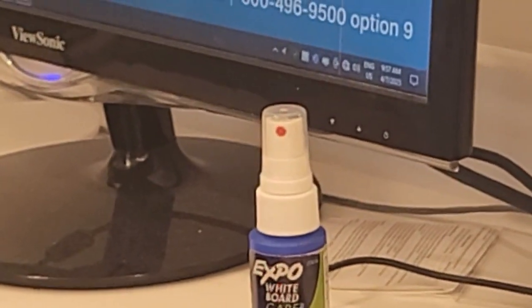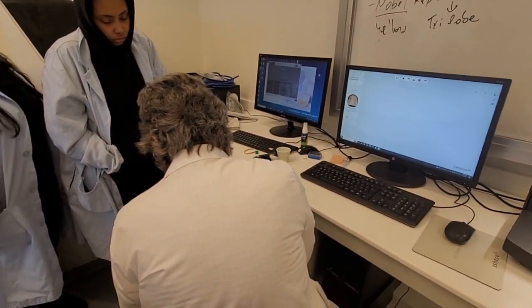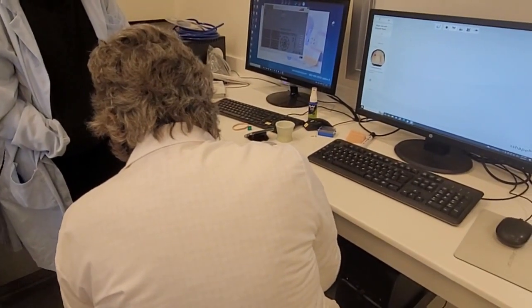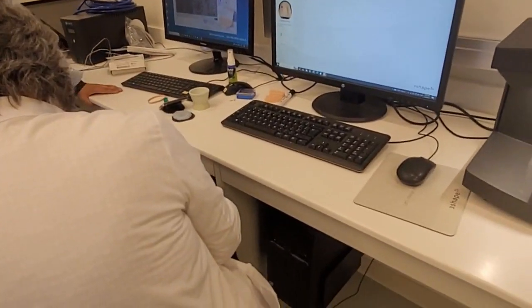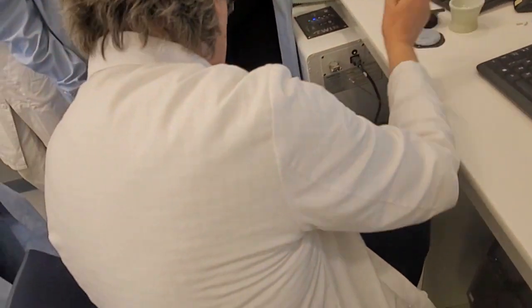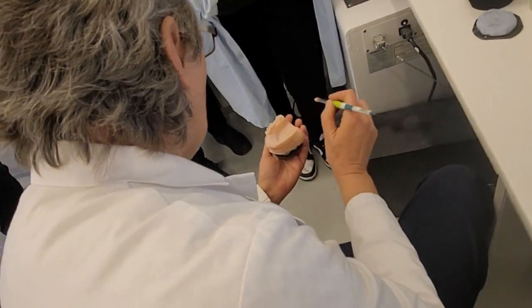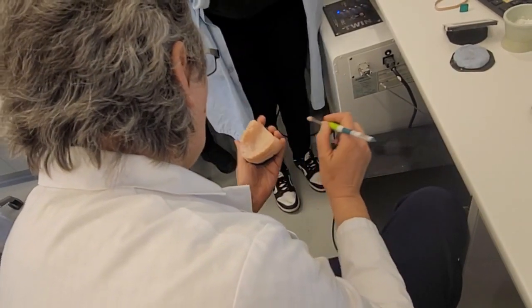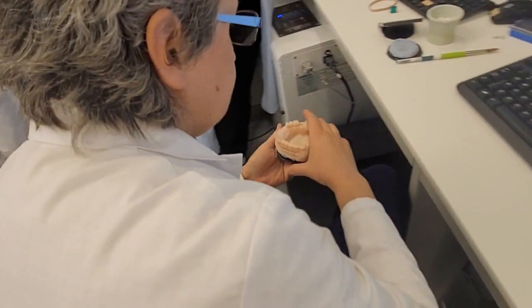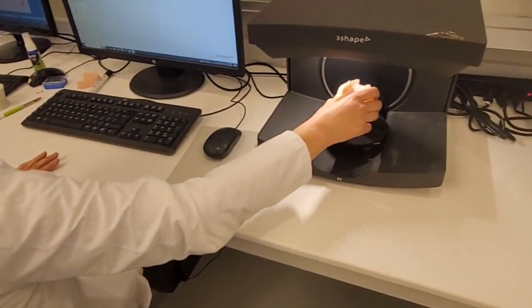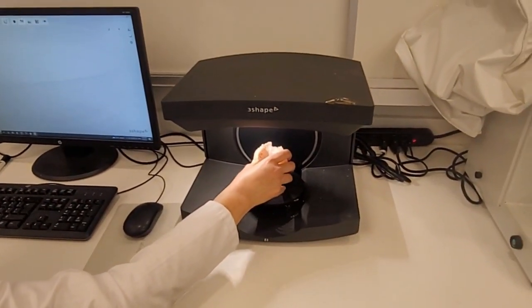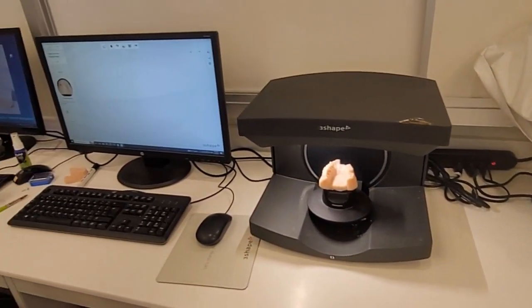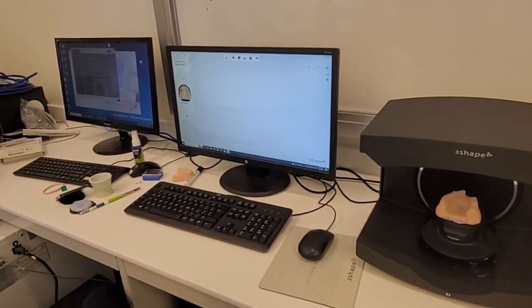I'm going to use again a little bit of this powder, because you saw the holes inside in the scanning. So I'm going to try to make it a little bit dull so the scanner can read it with the camera. Okay. Now I'm just going to place it into the scanner and let the scanner do its work.